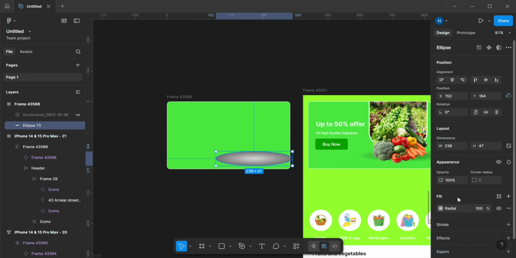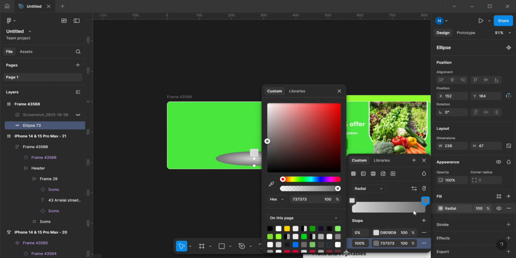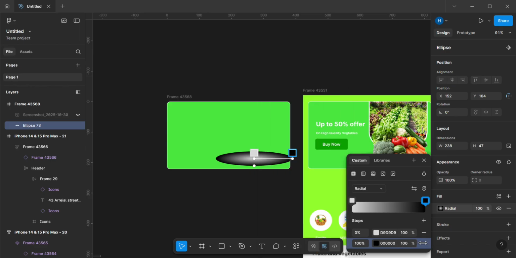Now this we're gonna change it to a little bit black. Now this we're gonna turn it to this. Yeah, like this though. So it's gonna have to be like this.